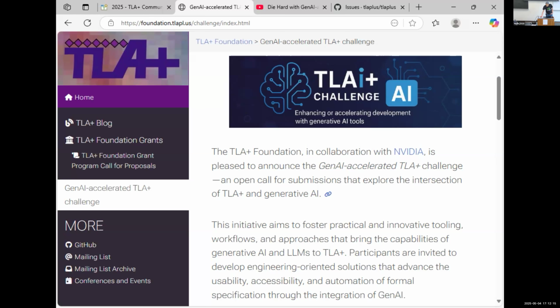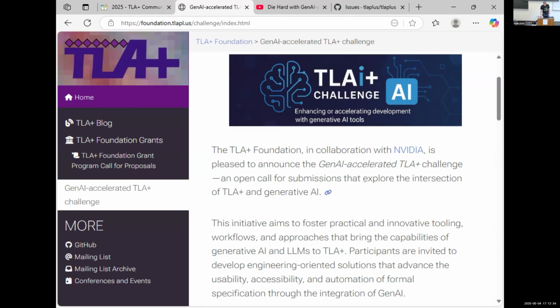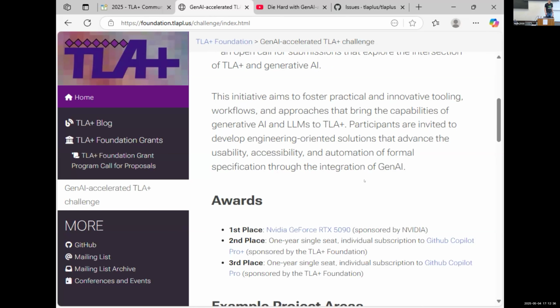The TLA+ Foundation, in collaboration with NVIDIA, is running this competition/challenge here, and that asks the community to come up with novel ideas around GenAI LLMs and combine those with TLA+. Let me get to that, okay? First, what's in there for you?